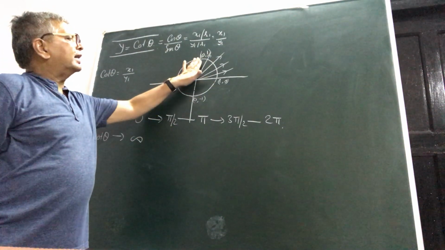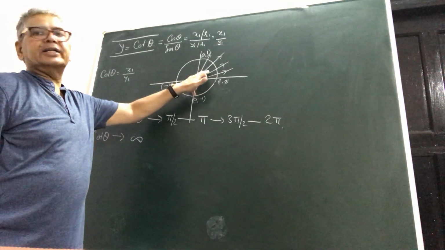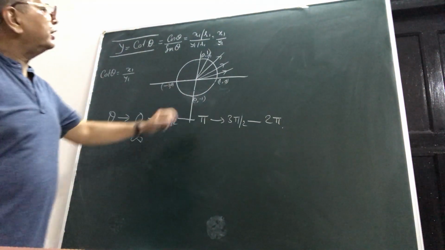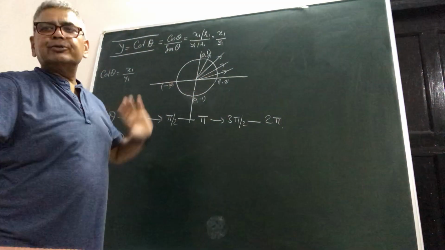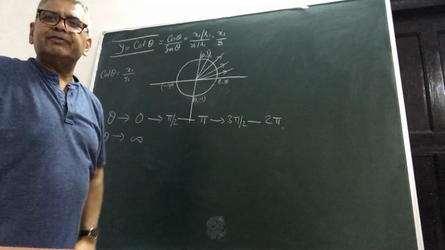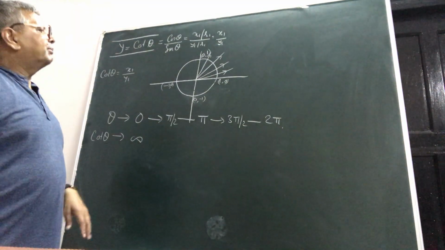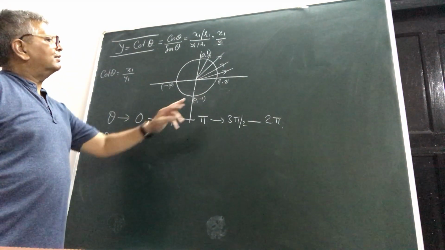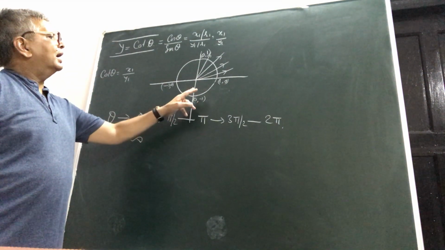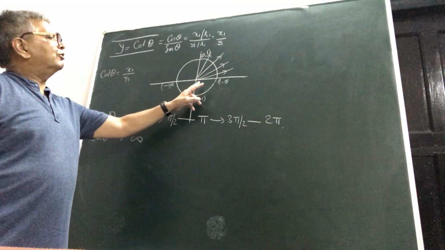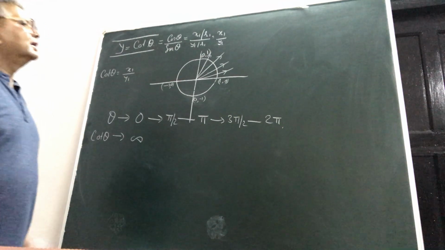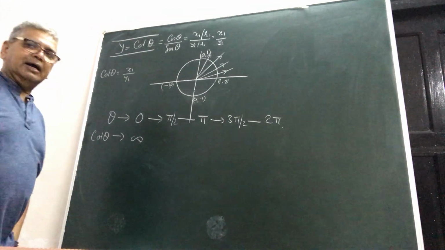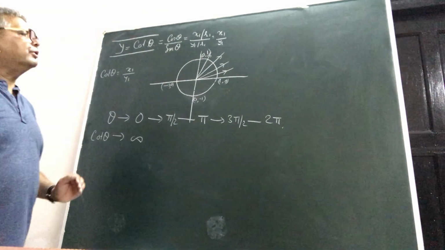Because one thing is sure, that throughout the first quadrant, both x coordinate and y coordinate are positive. So if we are approaching 0 from this side, then of course we can take the value to be heading towards plus infinity. That way we are justified. But if we take from this side, see what will happen. One value will be positive, the other will be negative. So here it will give minus infinity. We will see that when we do the analysis for the fourth quadrant.